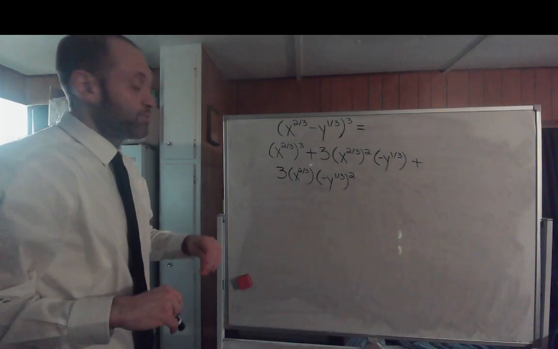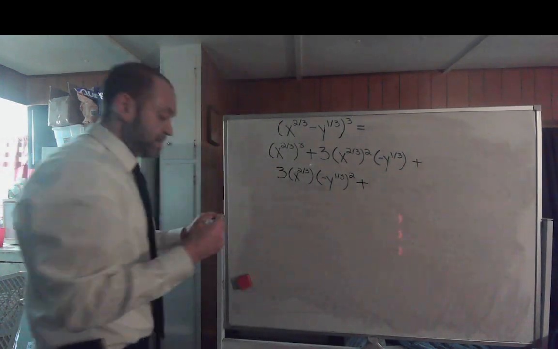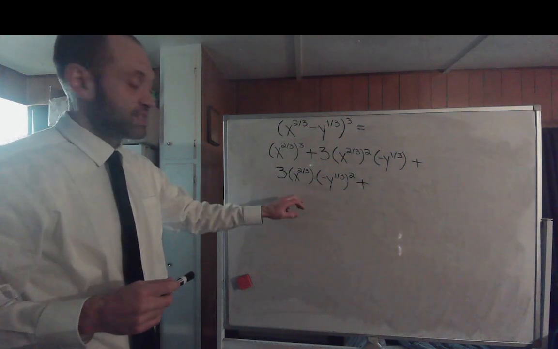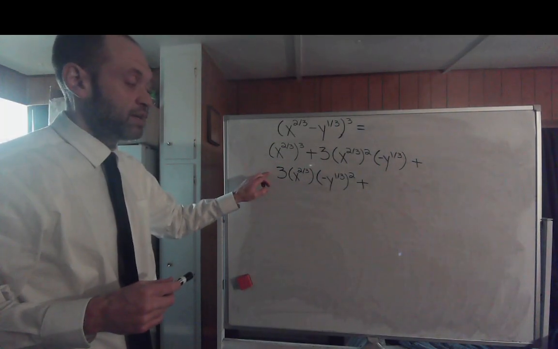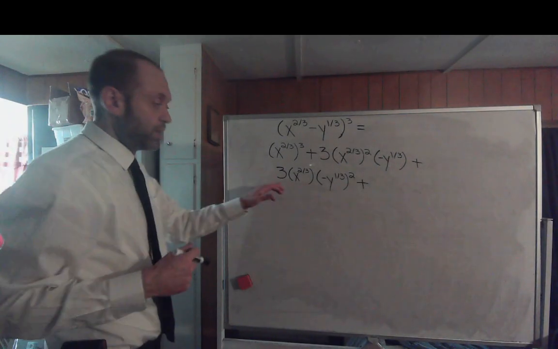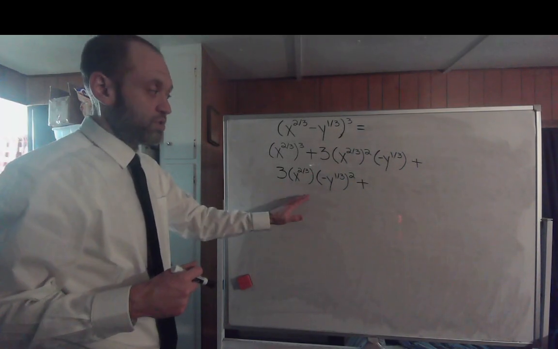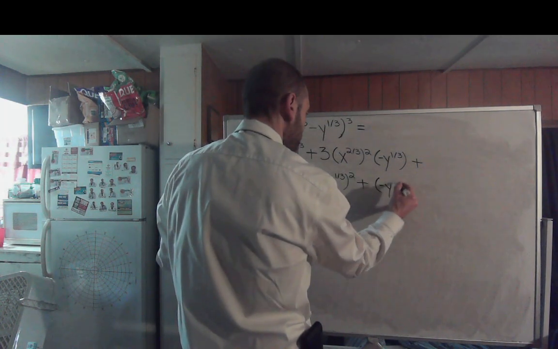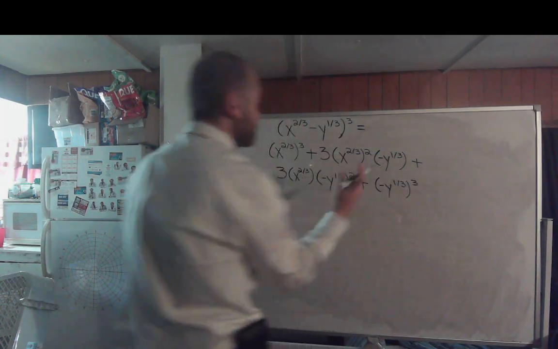And then for your final term here, we're going to end up then with that 1 as the power of x to the 2/3. Bring that down in front of your 3, multiply it by 3. You get 3 divided by term number 3, you just get 1. 1 times x to the 2/3 to the 0, it's also 1. So you should just end up with your final term of that negative y to the 1/3 raised 1 more degree to the third power.